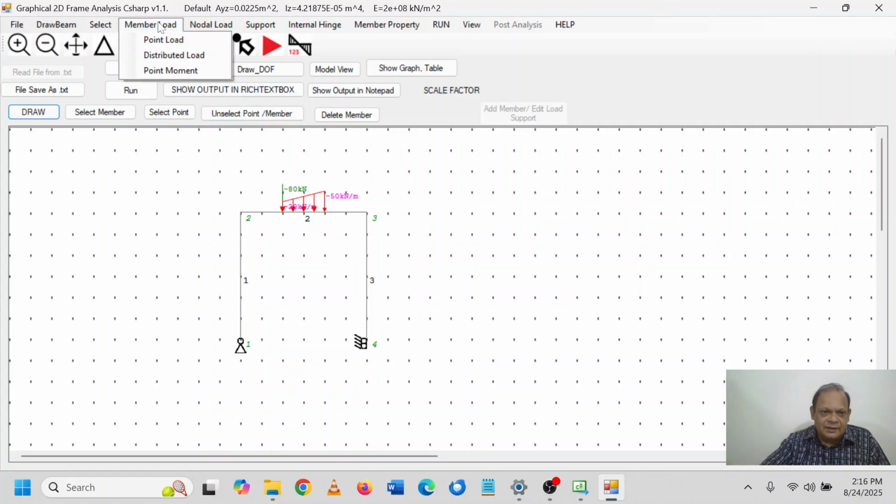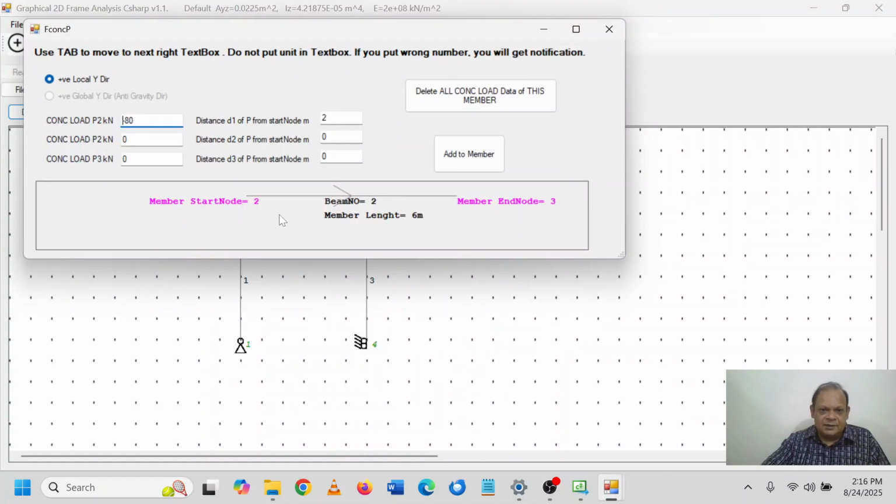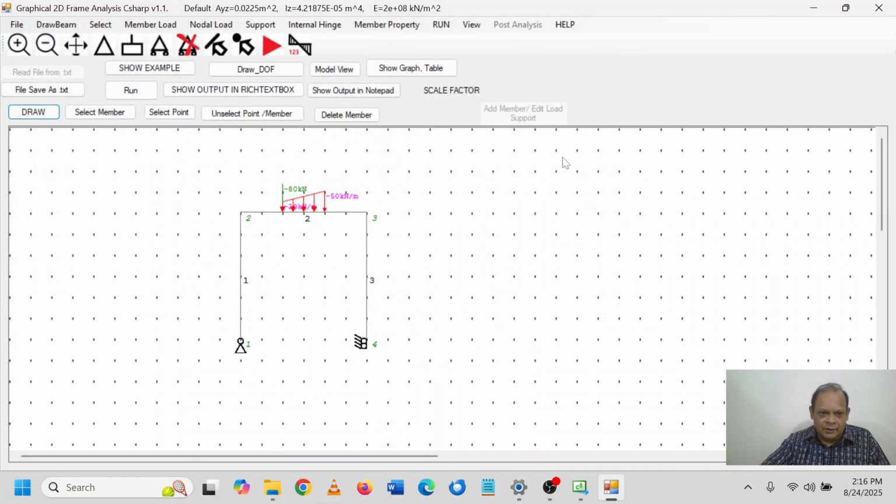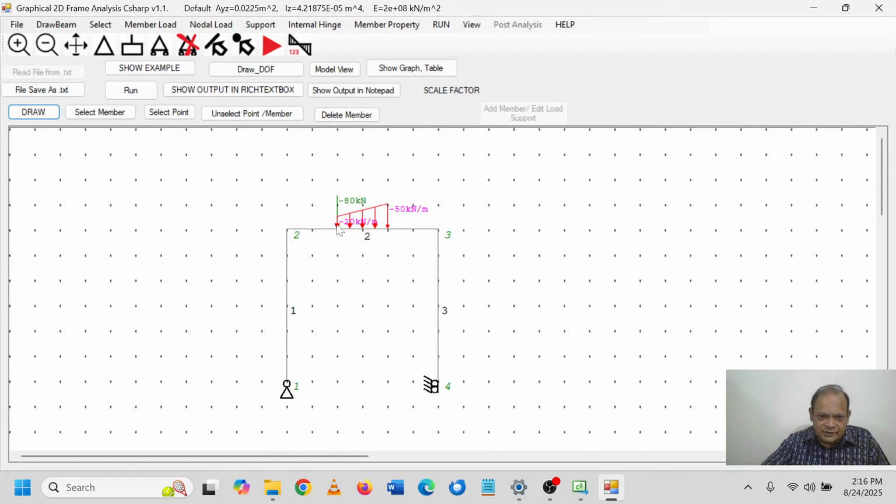You can also edit member load, point load, say we can edit. In that case, you have to delete all loads, and if you zoom, you can see this end is 20 kilonewton per meter, this end 50 kilonewton per meter.